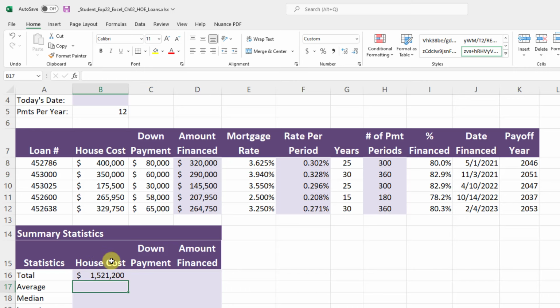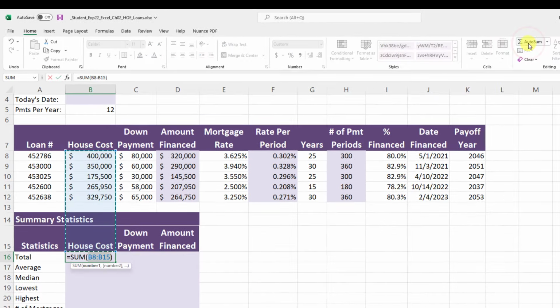I have to be careful about that because as I continue to build this table and maybe even this table, Excel may pick up values that I did not intend, okay? Because it's really included too much. Even though I'm getting an answer, it's just bad form. I'm going to go back to this cell and I'm going to show you how to do it correctly. I'm going to press delete. I'm going to once again press on my AutoSum button.